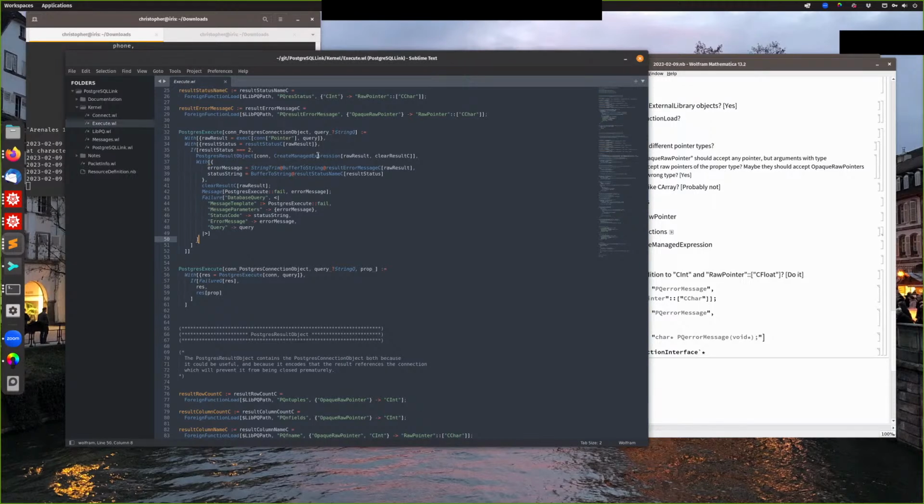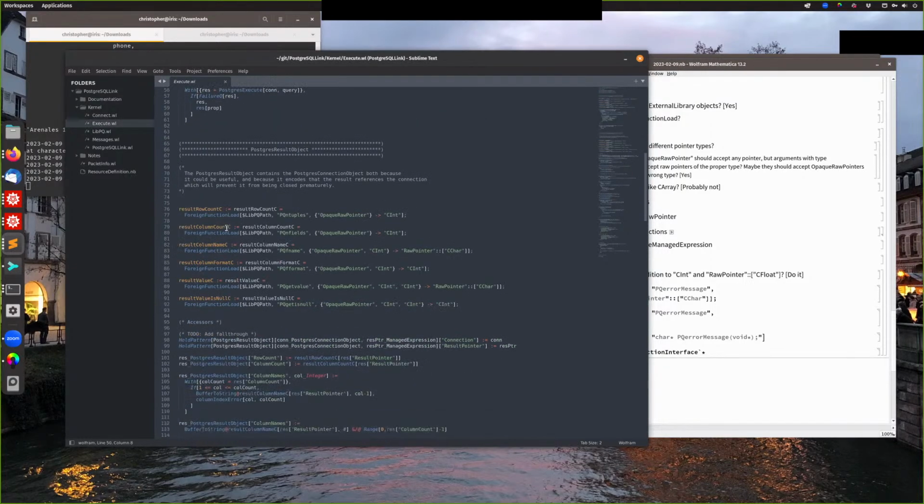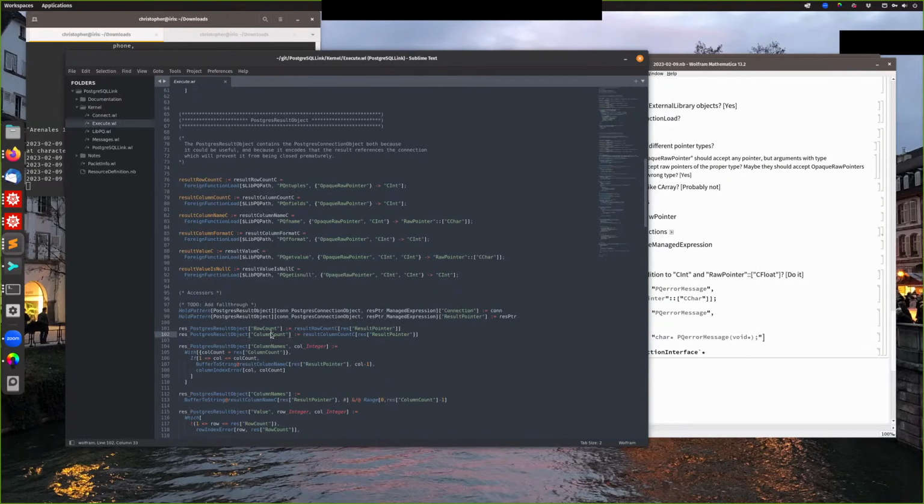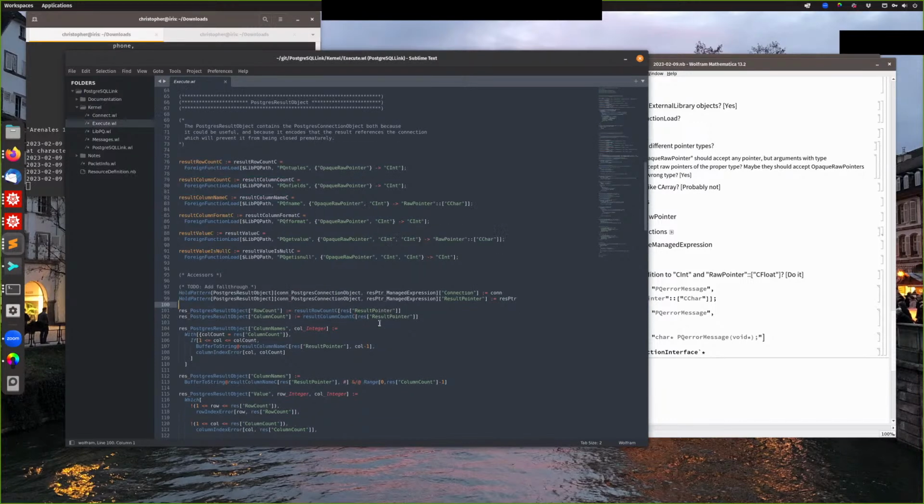It's a memory-managed pointer, so when you stop referencing this result object, it'll free the underlying object. And if you want to query from it, for example, to ask how many columns are in the result, it's just going to call a C function on that underlying pointer and return the result. So it's quite natural.